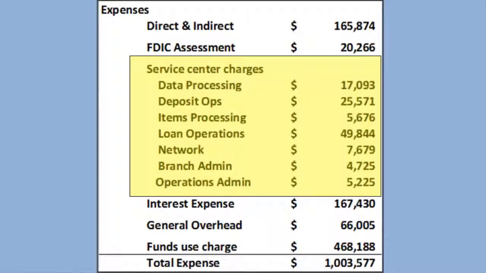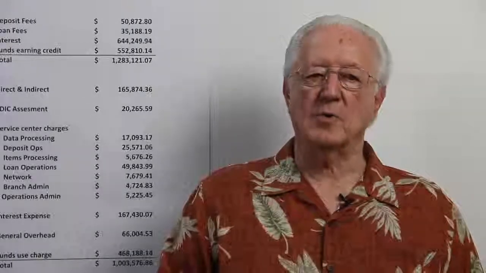The next grouping on this one-page report deals with service centers, and that is defining or expanding the general ledger into the proper number of responsibility centers that would be called service centers that support the profit centers. This is your data processing, deposit ops. This is the first time we're using activity-based cost accounting techniques. These come from basically manufacturing experience, but that's another story.